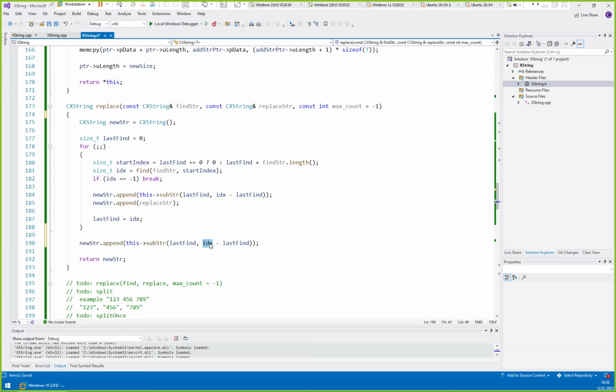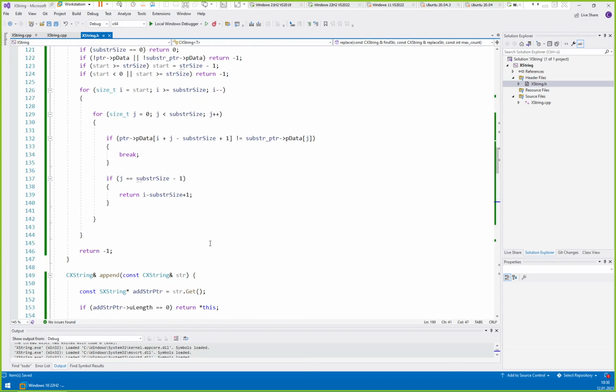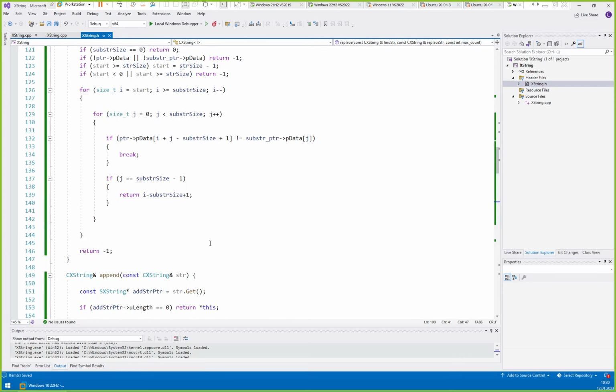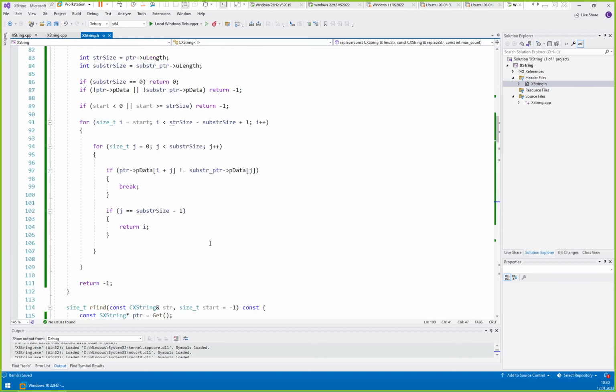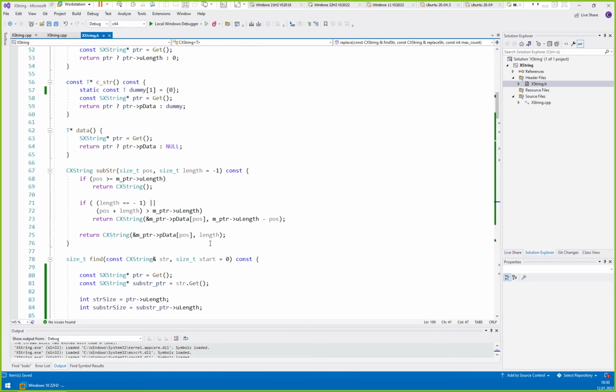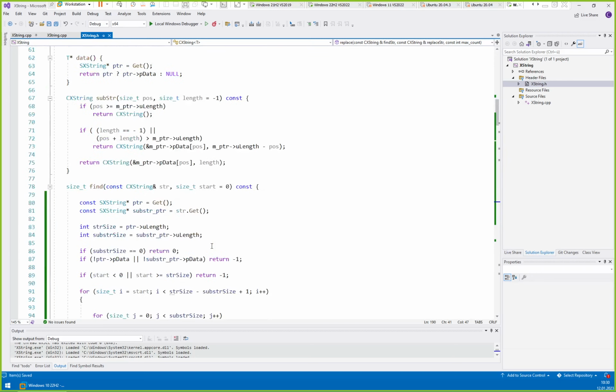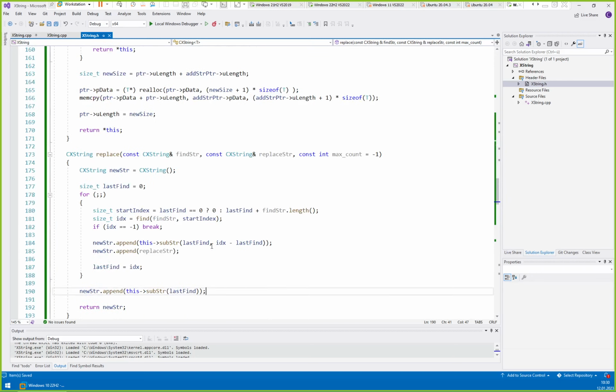The end is automatic. I think our substring has a default value for the length, which is -1, which means to the end. As I know me, that's the way I would have made it, but I also don't remember. Let's check what our substring does. Find substring. Yeah, length -1, and if it's -1, then take the whole length. So that should be fine.